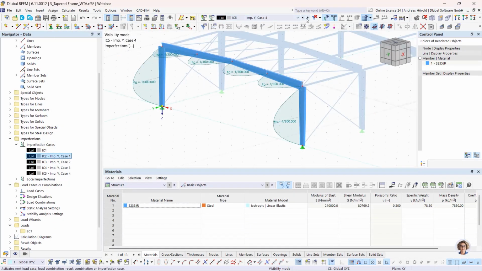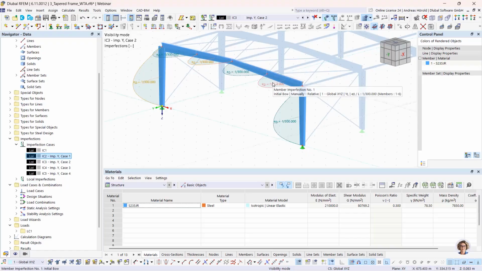Okay, and now I change the different directions. So for case 2, I change this direction. With the control key, I can select more than one.